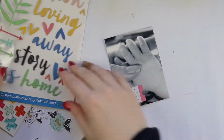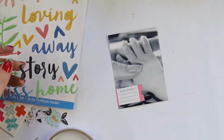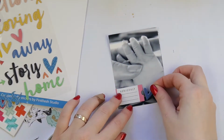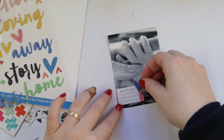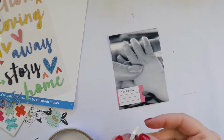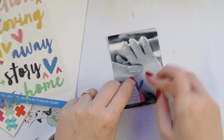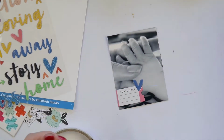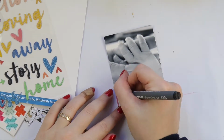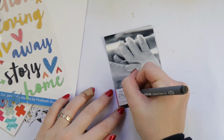This photo you saw when I pulled it up to the camera before, when it was printed, it got... my printer's doing this a lot lately. It just likes to put little orange lines on it. I've got to work out if anyone knows how to do a printer head alignment or a clean for the Selphy. Let me know. I'm sure there's something you can do on the computer. I just always have it plugged in, not in the computer, so I've got to have a look and see if I can find it.